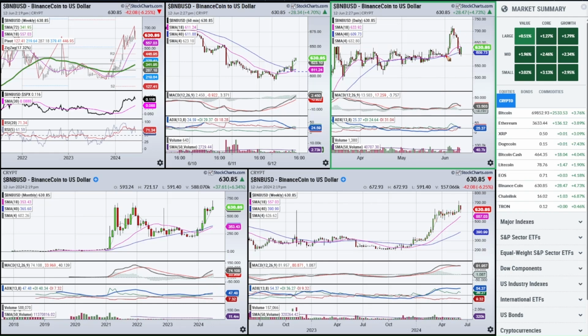Now, I kind of refer to this as a fallen star, because what ended up happening is you broke out, and then instead of retracing part of the move, you retraced the whole thing and undercut the breakout level.